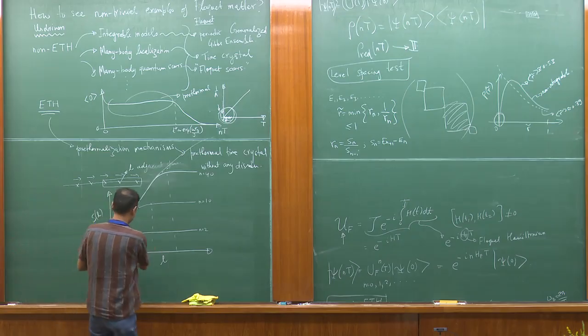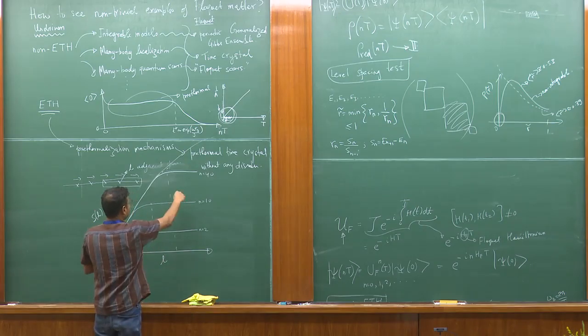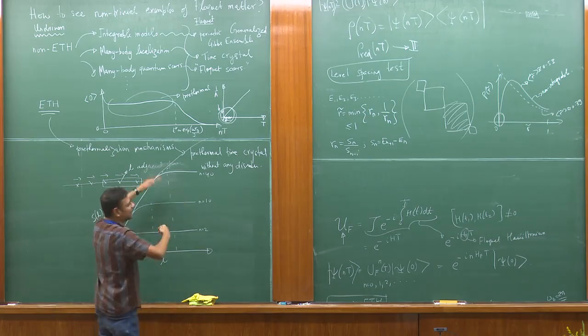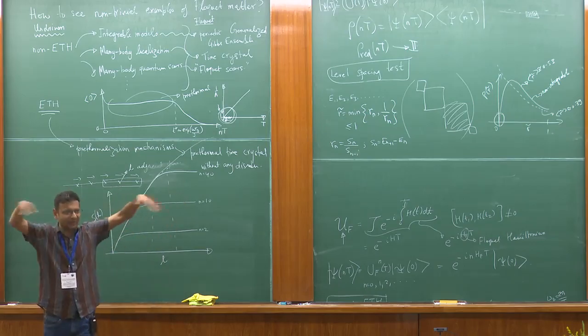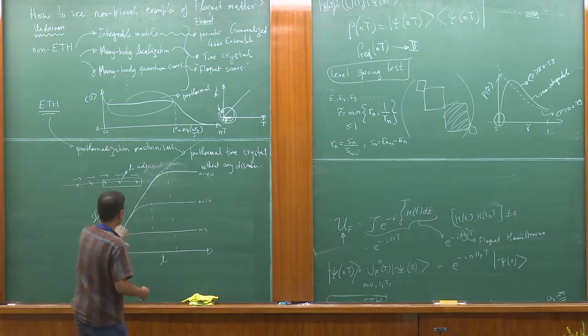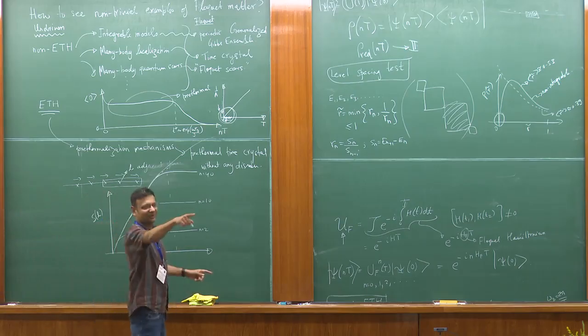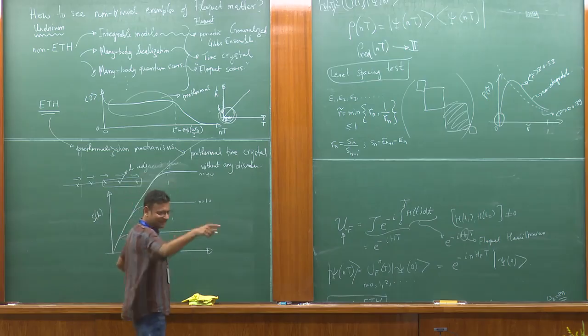Sorry, there's no time here, by the way. This is a function of L. Yeah, this is L, right? But as your N increases, your entanglement has to increase because you're generating more and more entangled structures in your system. Right now there is no time here, so anyway, I'll explain this thing. You can see this figure and a corresponding figure where there is time there, just to answer your question.